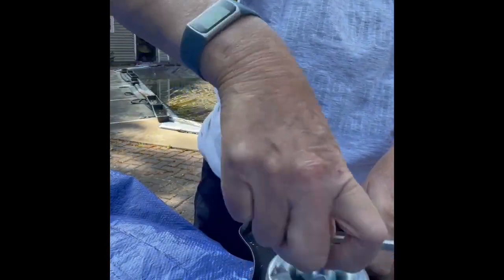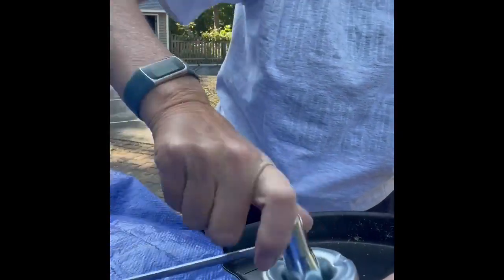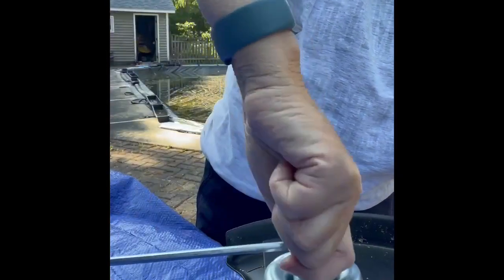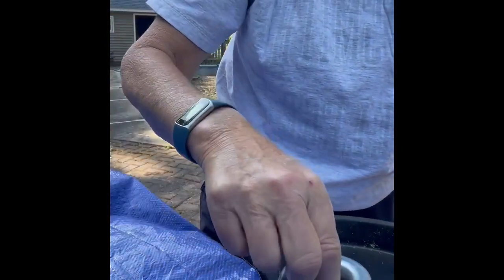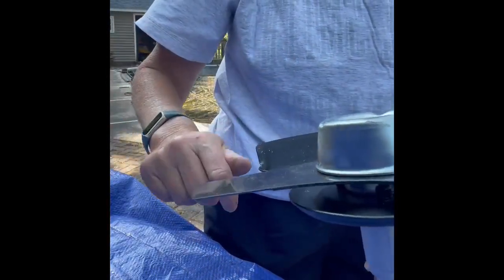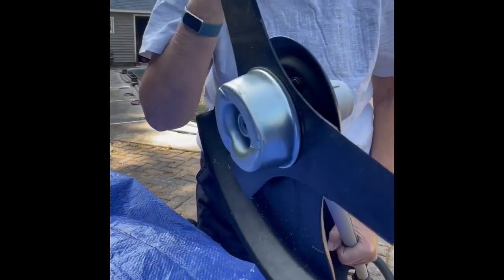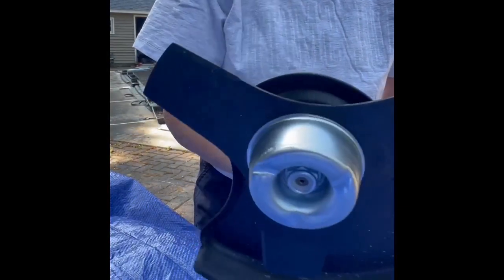Remember, counterclockwise, and it takes quite a few turns to get it tight. And it never stops turning. I think that's by design because obviously the thing has to spin as you use it. So that's it. Quite simple once you know how, and I hope that helps.